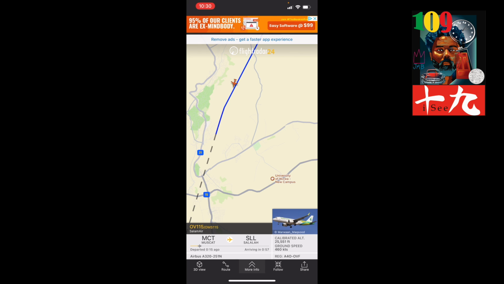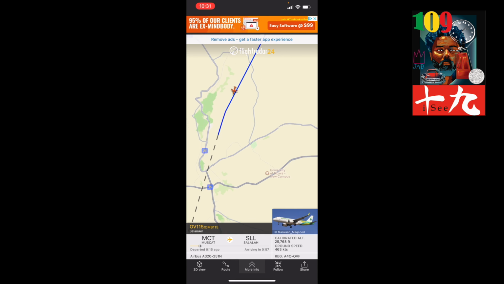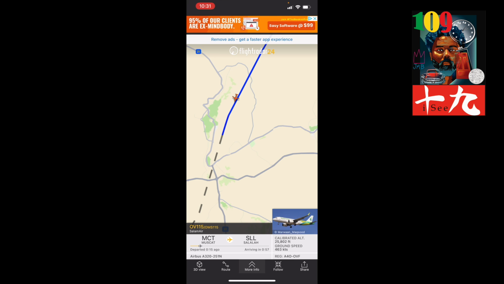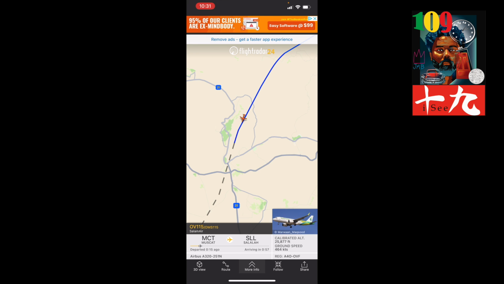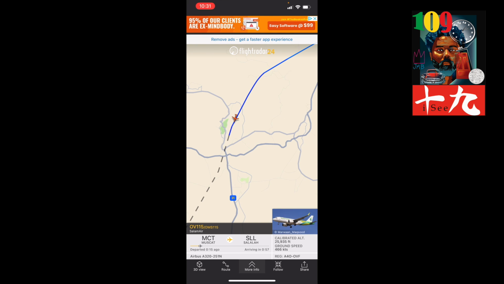But not only 25,000 feet, there are other airplanes that flew over this area, but they only flew at like 30-some thousand feet. And this is one example. This airplane is at 25,000 feet. That's really high. That's only one airplane that I can pick out right now. There's only one airplane in that general vicinity. But again, this airplane is still miles away from where I lived and where I saw those lines.